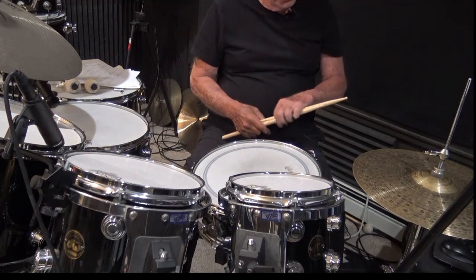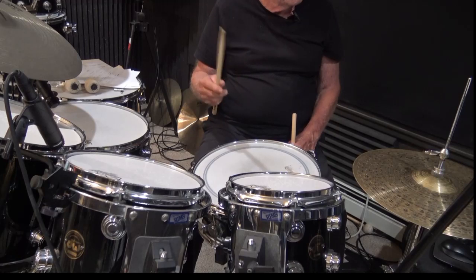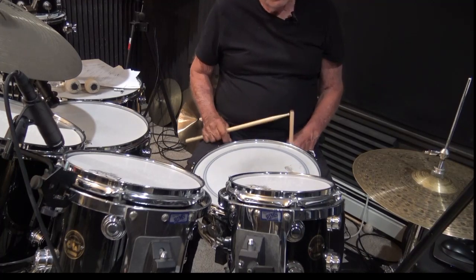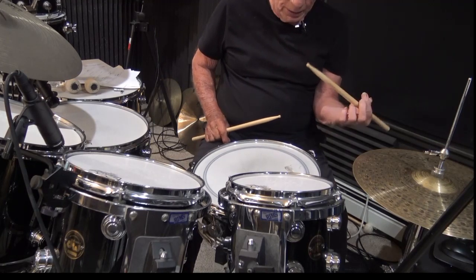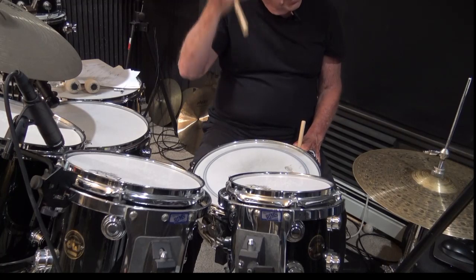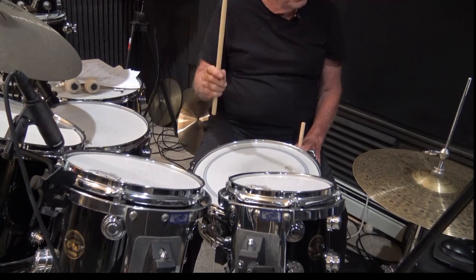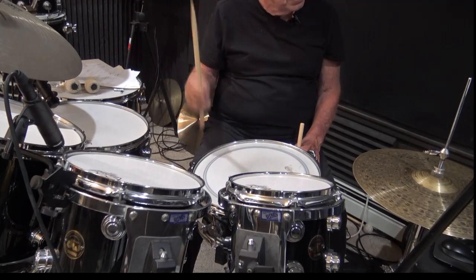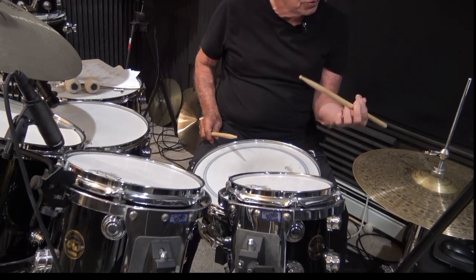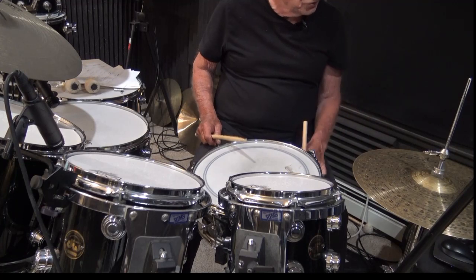What you want to do, Paul and Stacy, you remember the exercise where we did 4 lefts and 4 rights? R became 4 rights, 1, E, and the, and L became 2, E, and the. Take a few lines of the stick control book. So your bass drum is going to play 3. So I have 1E and 2E and 3E and 1E and 2E and 3E, and do that exercise now for a while.